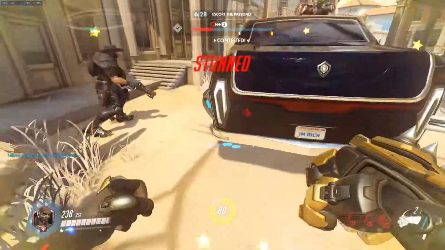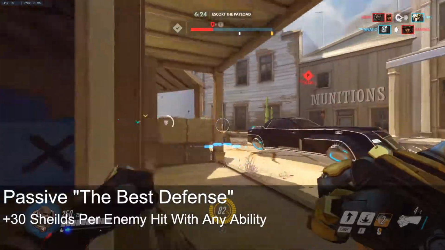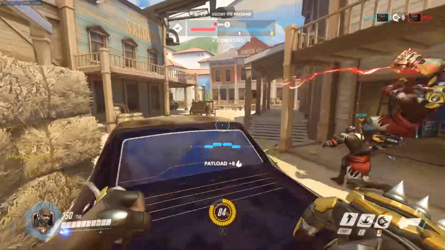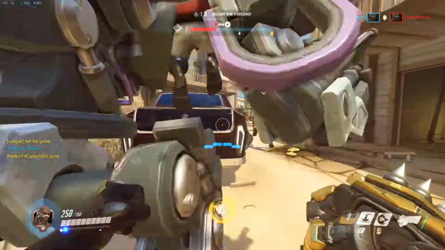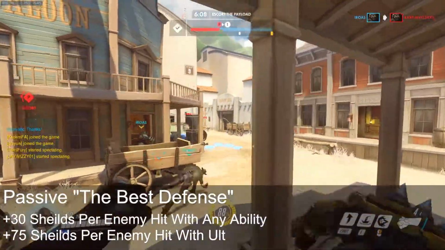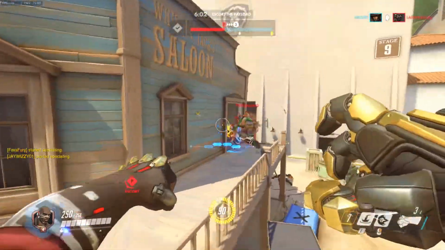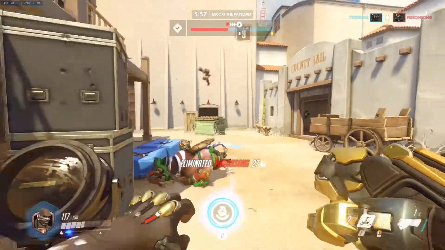The passive, called the Best Defense, gives 30 shields for every enemy hit with any of his 3 abilities, which include Seismic Slam, Rising Uppercut, and Rocket Punch. So if you hit 3 enemies with his Seismic Slam, you would actually get 90 extra shield, since that stat is per person hit. You also get 75 extra shields per enemy hit with his ultimate. So again, if you hit 2 enemies with the ult, you'll get an extra 150 shields, which is actually the max you can get. No matter the case, you could not have over 150 shields at the same time.